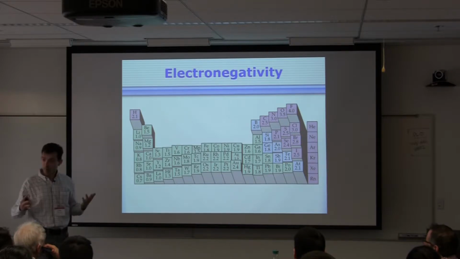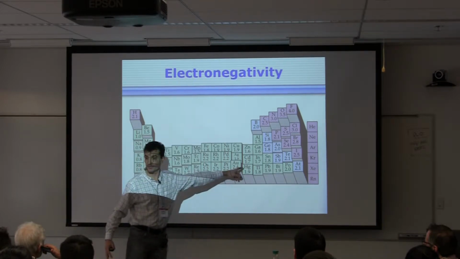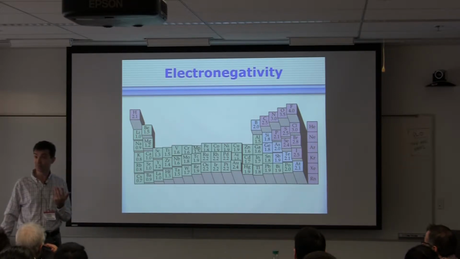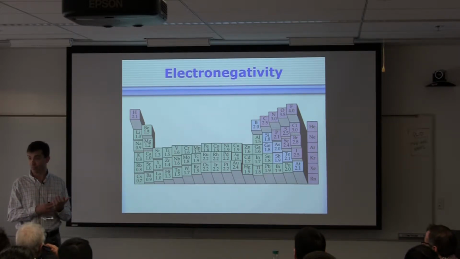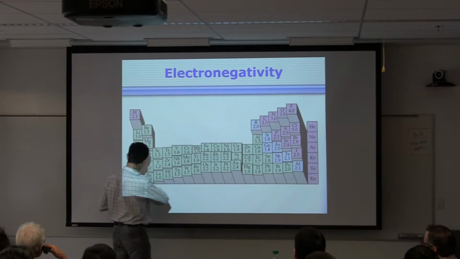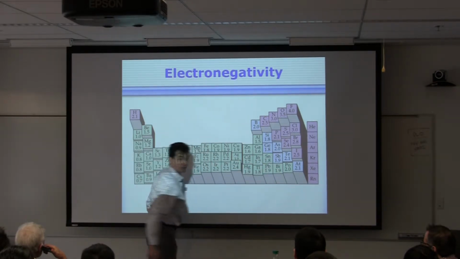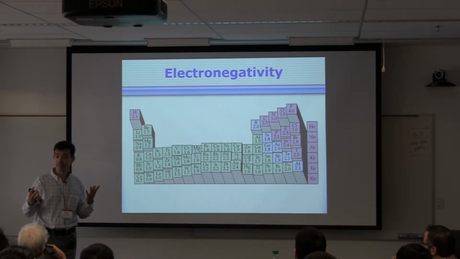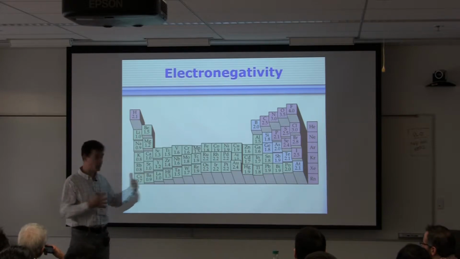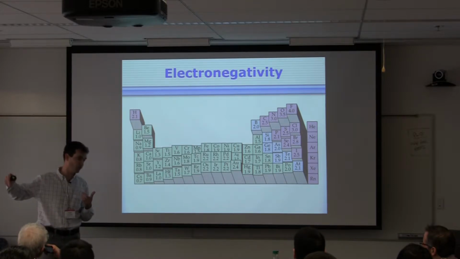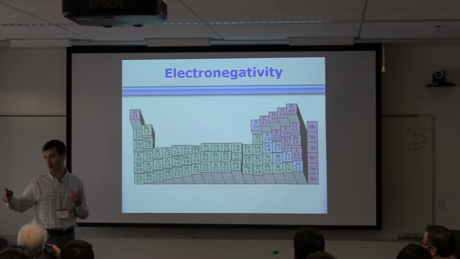So there's a compound that is known as cesium aurite. Cesium is here, gold is here. Cesium aurite has the crystal structure of cesium iodide. Cesium aurite is transparent, red, because cesium donates an electron to gold, just like cesium donates an electron to iodine. Same crystal structure, same way I would think about it. And of course, this compound, cesium aurite, was discovered in 2004. It should have been discovered in 1904.